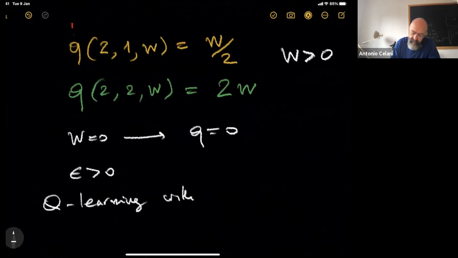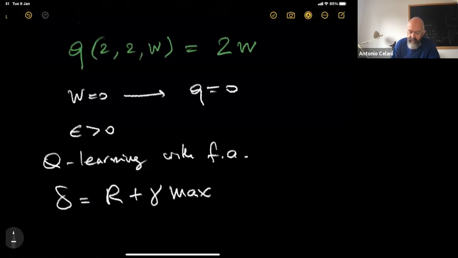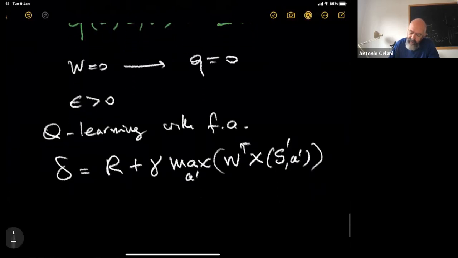with function approximation, this will tell me that I have to take an error delta at each step, which is going to be the reward plus gamma times the maximum over all possible actions of my weight vector in general, times my feature at new state S prime, and I have to take the maximum over all possible actions, minus W transpose feature x(S, A).